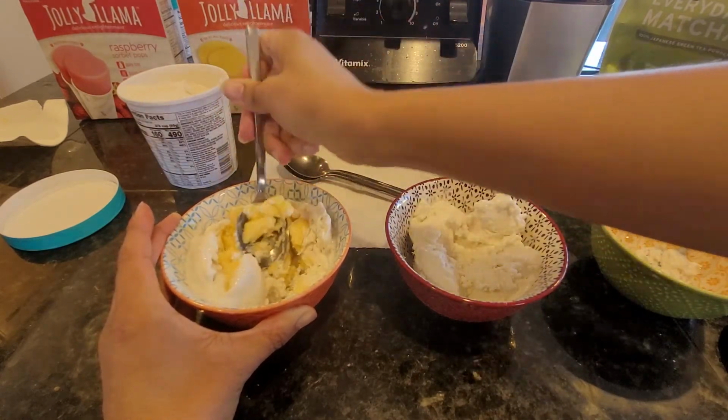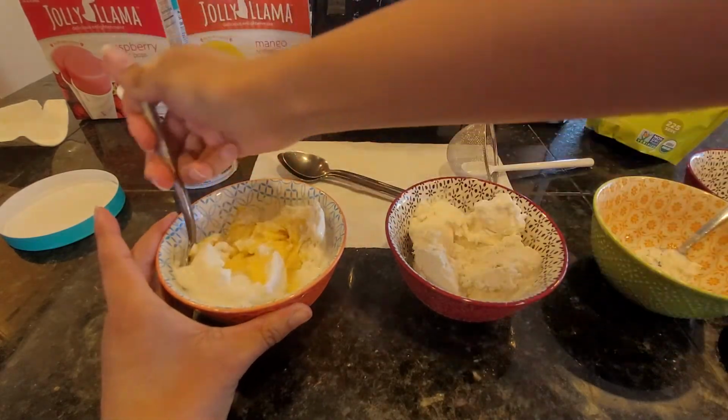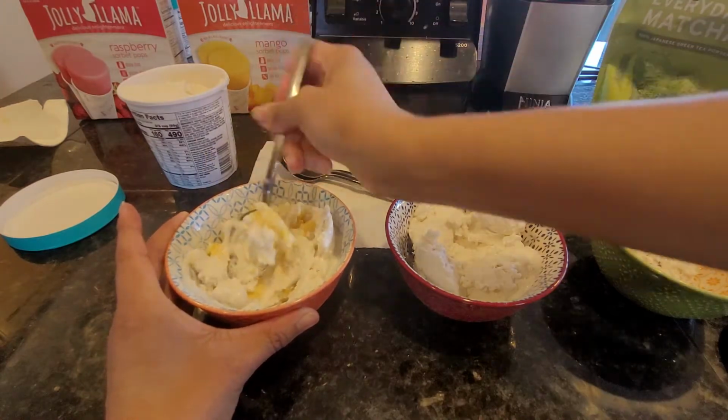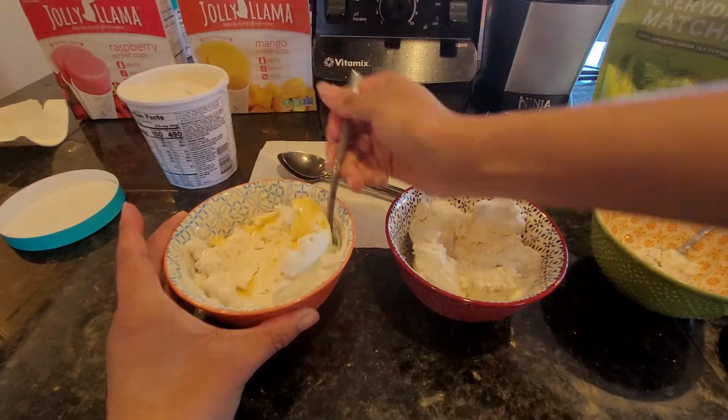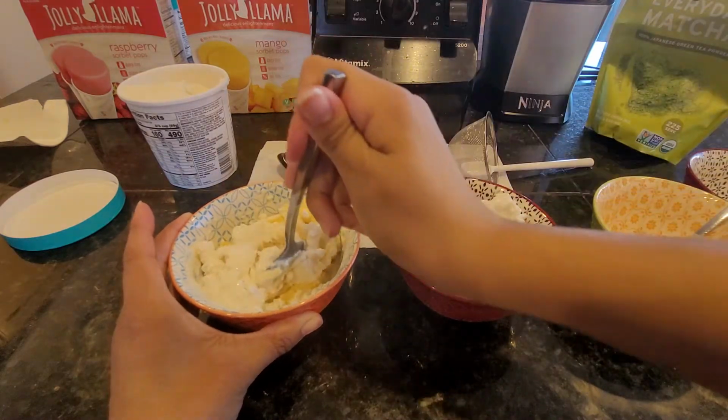And it will break up more once you start stirring it. But once you've broken it up a little bit, you're going to scoop the sides and fold it inwards. Pretty similar to making muffin batter, or I guess any kind of batter. Just make sure you get stuff off the bottom and fold it over to the top. Okay, so I'll work on this one. You can start on the next one.